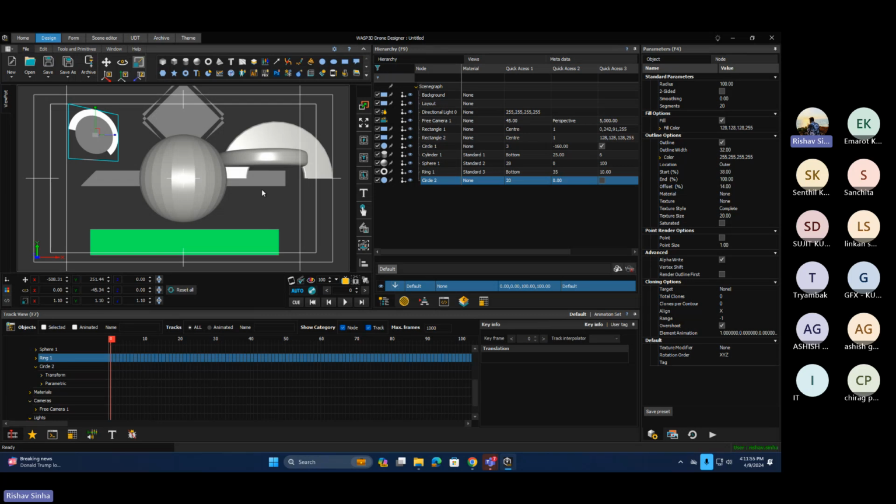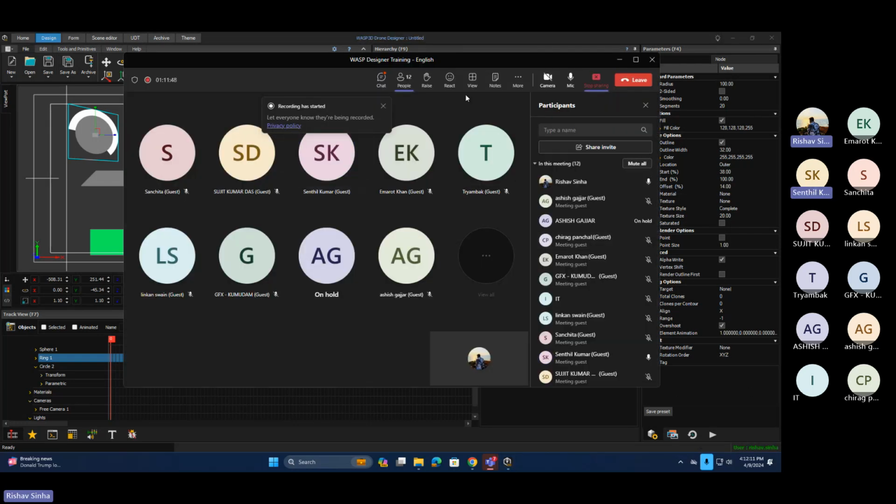I think in the first session I have covered more than enough. If you guys have any problem or issues, you can just ask, or you can ask in the next session as well after the practice session. I think it's more than enough for today. So we can just wrap up the session for today now.